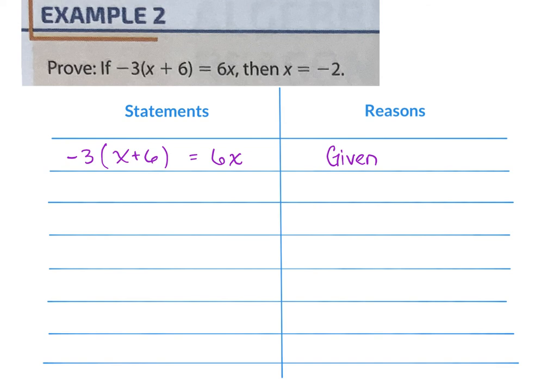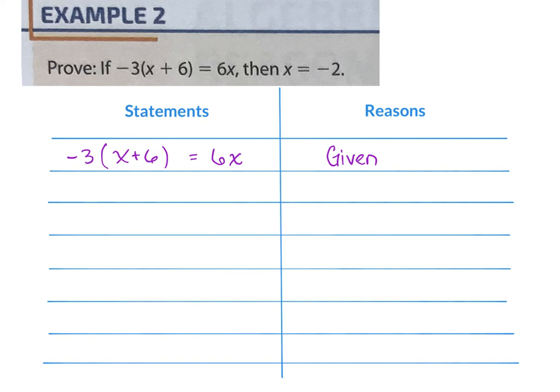Whatever they handed you is your first statement. So your first statement will always be your given statement. They give it to you, you write it, and you say given. That is given to me. All right? So everyone should get the first step of their proof, always. Then, with an algebraic proof, you're literally just looking and saying, what would I do next algebraically? So what would you do next algebraically? Prove it. They don't want us to evaluate. If they had said evaluate this for 2, that's what we would do. They want us to prove it.